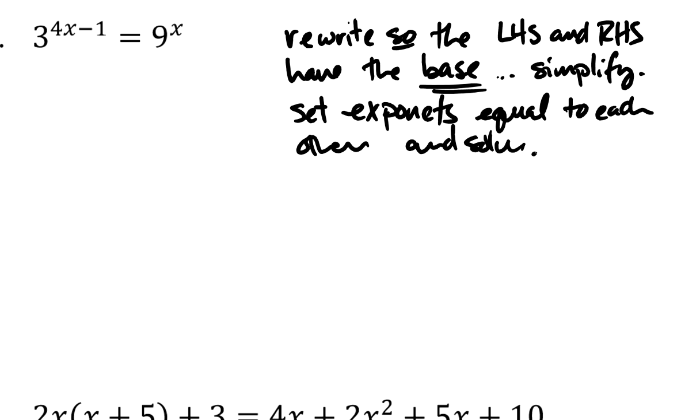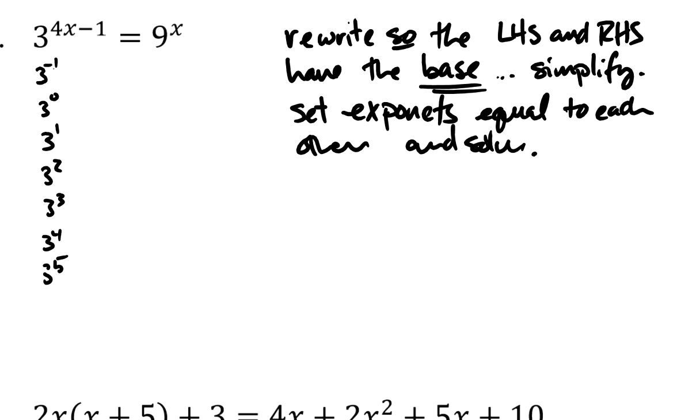So if I look at 3 and 9, I know that there definitely is a pattern there, right? 3 times 3 is 9, so we're looking at multiples of 3 here, 3 squared versus 3 to the first. When I identify what my base is, a lot of times I'll just write, for example, 3 to the first, 3 to the second, 3 to the third. I might extend it, 3 to the fourth, 3 to the fifth. And actually, I can go the other way too, right? 3 to the 0 power, 3 to the -1 power.